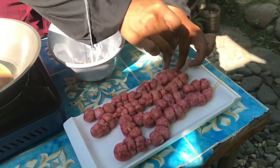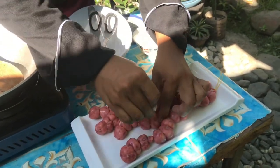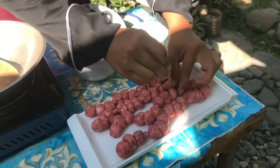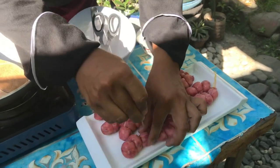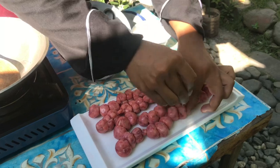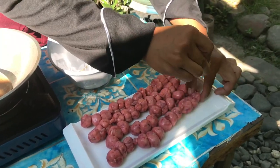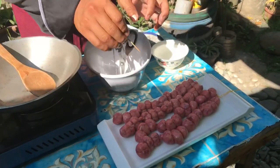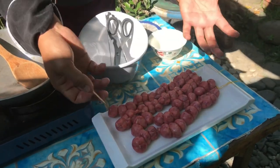Normally kasi ang ginagawa natin, pinapakuluan muna yung chorizo and then pag kumulo na, pag medyo naging firm na siya, medyo naging large na siya, saka lang siya binubutasan or piniprick, tendency nag-i-splatter yung ating mga chorizo or yung mga longganisa, and it's going to be a very messy kitchen kapag nag-splatter siya. Napapansin niyo yan pag nagluluto kayo ng chorizo or longganisa, it's important na i-prick muna siya bago siya pakuluan. Now we're ready, na-prick na natin siya, we can now start cooking.